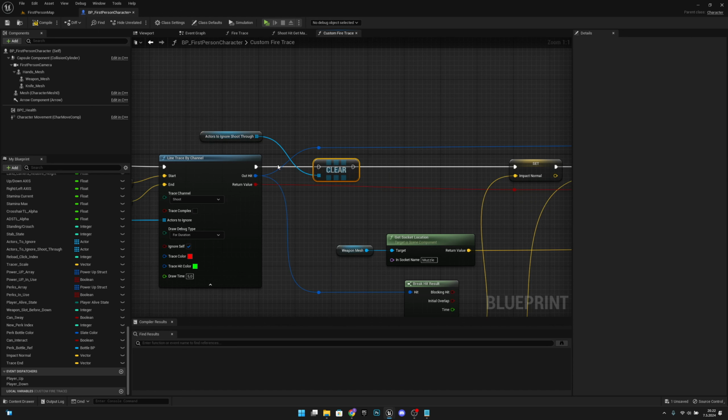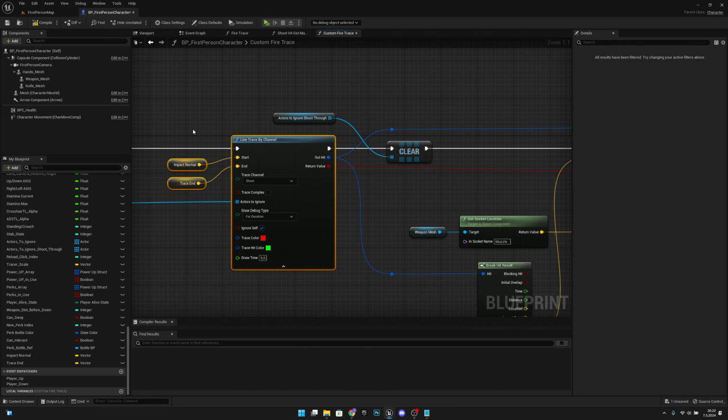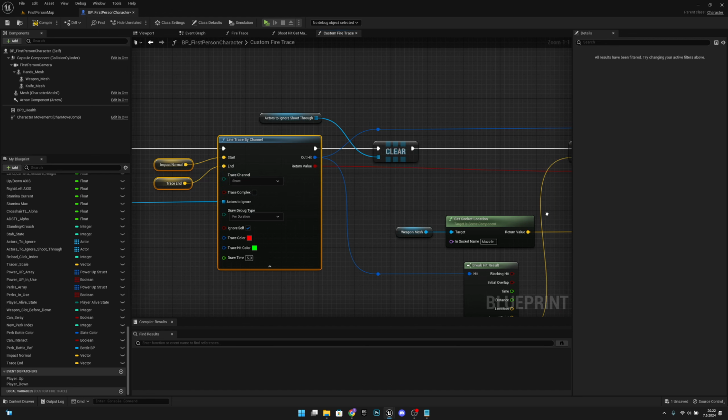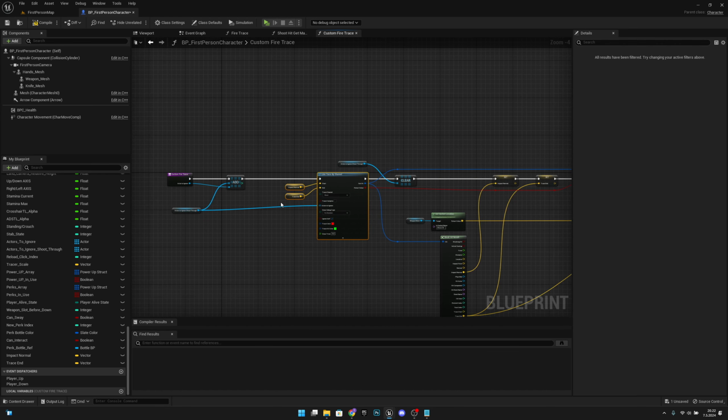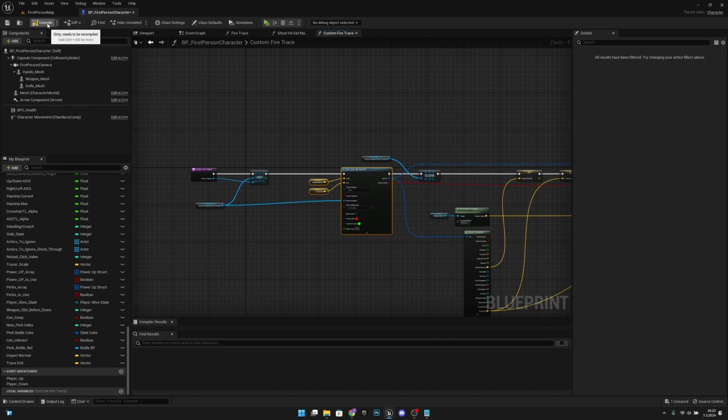Okay, we want to clear it after we have spawned the line trace, like that.